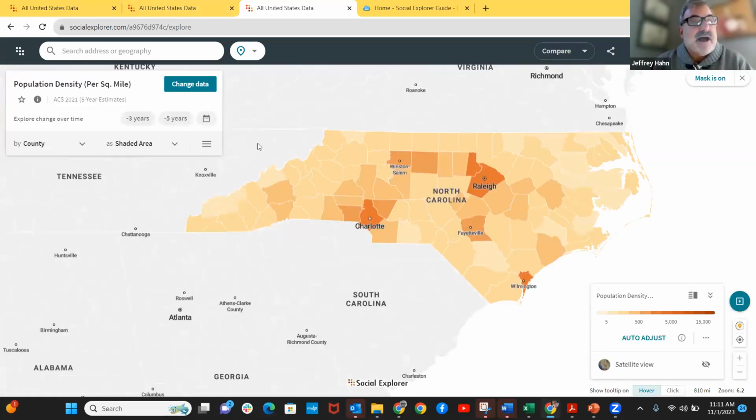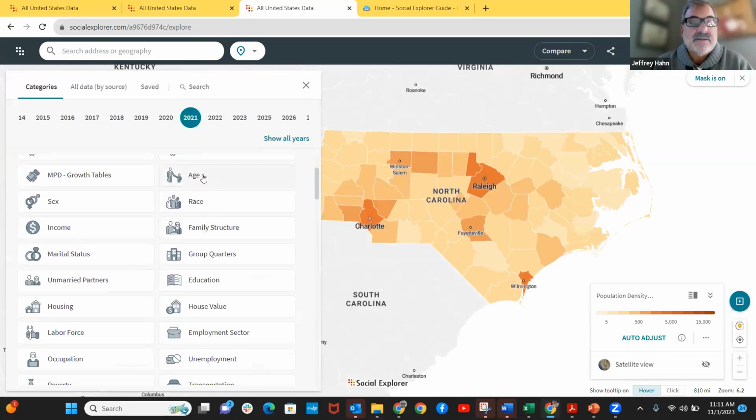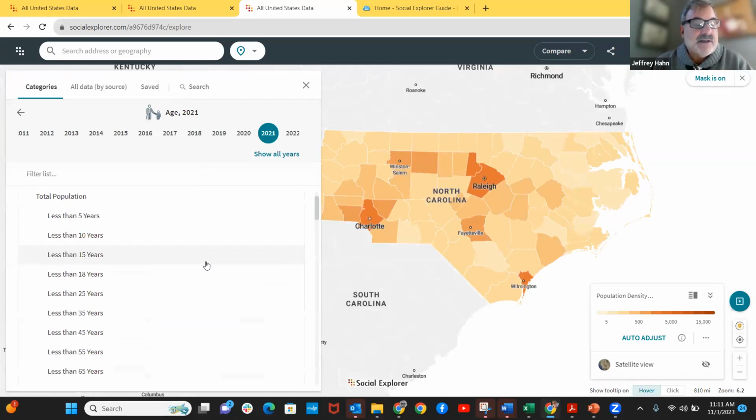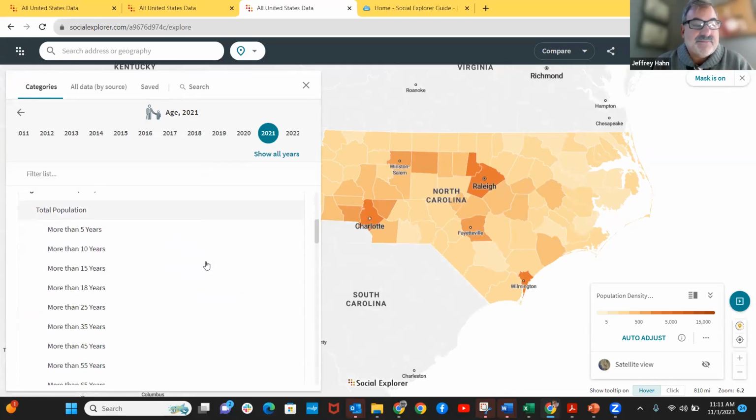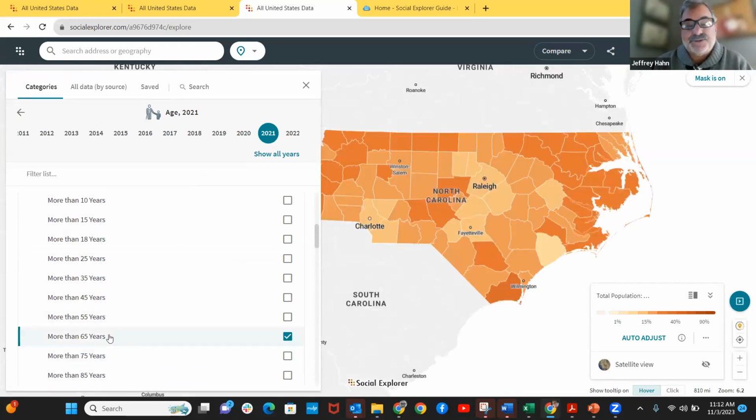And let's say I want to look at age. I want to look at the population that is more than 65 years of age, because I'm doing a report or a project in my aging course in social and psych.